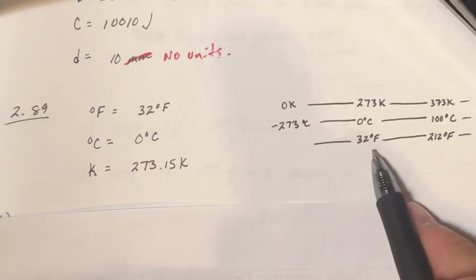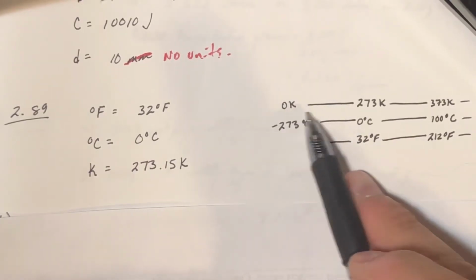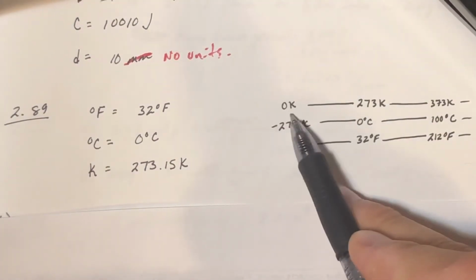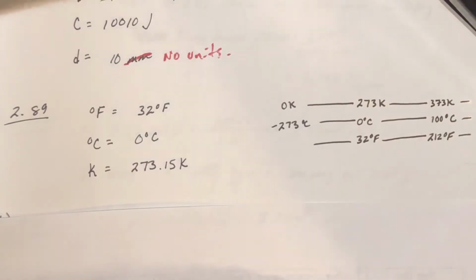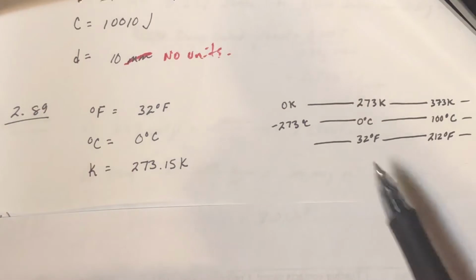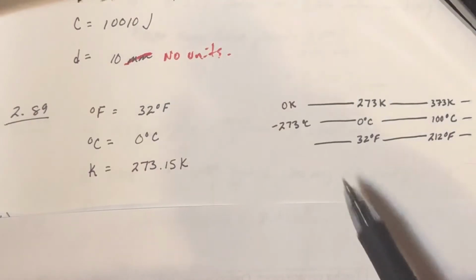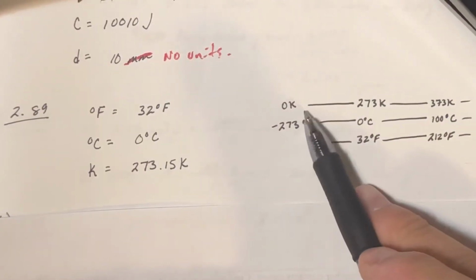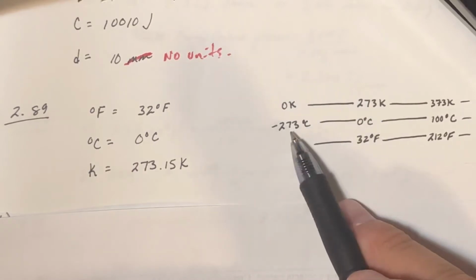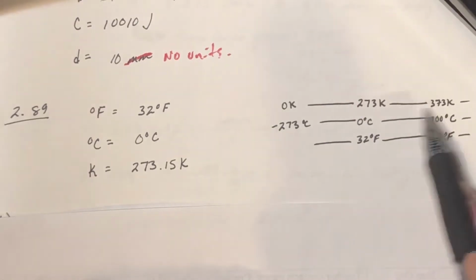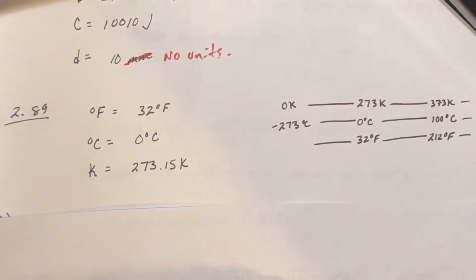It is degrees Celsius and degrees Fahrenheit, but Kelvin was developed based on the properties of the universe, where we can't get anything colder than 0 Kelvin. That's the absolute minimum. As a matter of fact, we'll talk a little bit about fuzzy matter or the Bose-Einstein condensates whenever we get back to school maybe. But each increase in Kelvin is equal in magnitude to an increase in degrees Celsius. So if you increase 273 Kelvin, you also increase 273 degrees Celsius. If you go up 100 Kelvin, you go up 100 degrees Celsius. So that makes it easy.